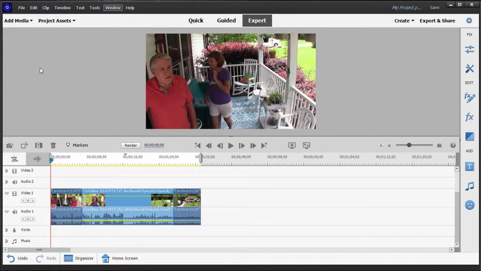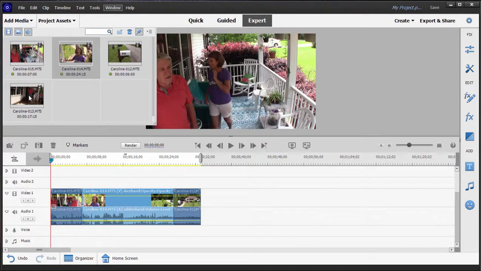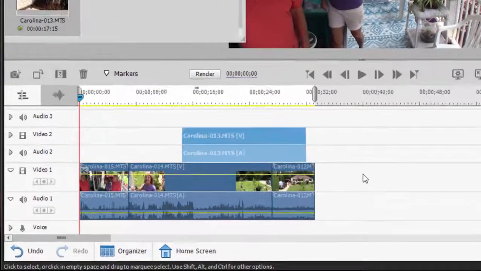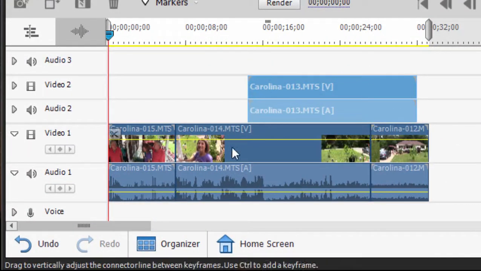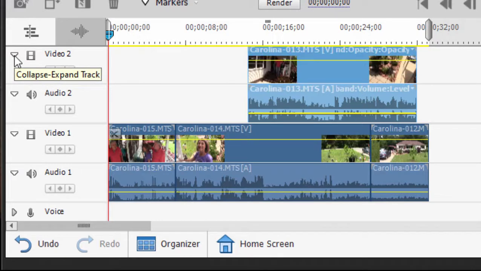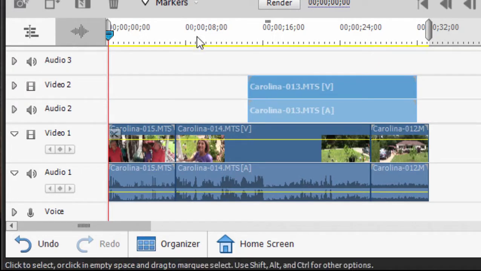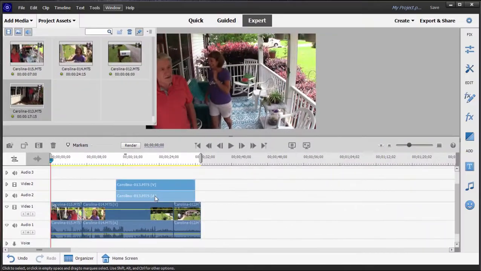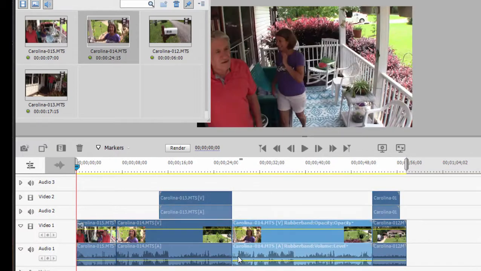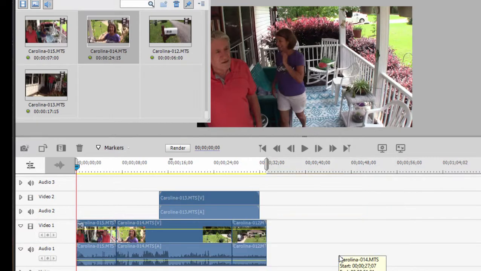Where it gets a little tricky is when you've got two tracks of videos. Say, for instance, I've got a layer of video here, or I've got layers of audio or something above my existing video. By the way, don't get confused if you don't see the thumbnails here on these video clips. These tracks can be untoggled and toggled depending on whether you want to see those thumbnails or whether you want to preserve some vertical space. All right, so I've got a layer of video and a layer of audio on top of my current movie. Now, what happens if I insert a clip now into this movie on track one? Look at what happens. Not only does it insert into the movie, but it also splits the clip on the track above that, okay? So I'm going to Control-Z or Command-Z to undo that move.